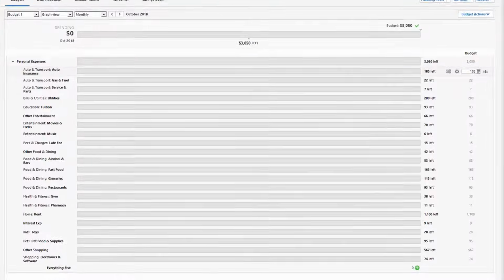Now that you've laid the groundwork for your budget, it's time to start thinking about your amounts. You will notice that Quicken has already created some default amounts based on your purchase history. If you don't agree with the amounts or want a much tighter budget, you have the option of customizing all the amounts to your preference and liking. You will see that every time you adjust a category amount, the whole budget amount changes with it. Make sure to adjust everything so it fits your needs.